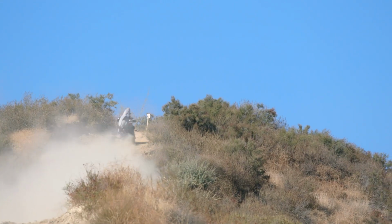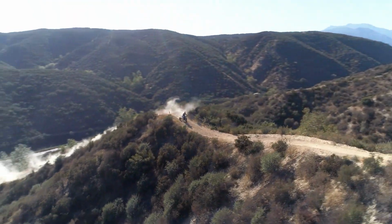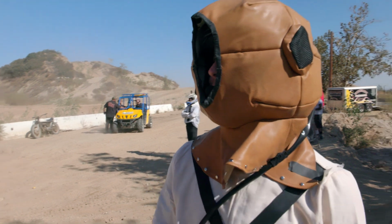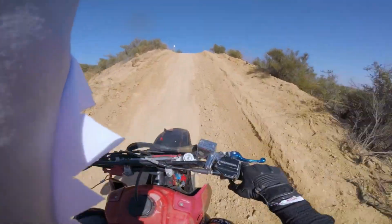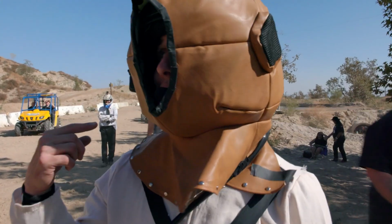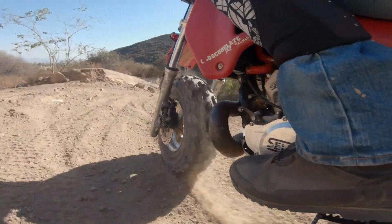He is hauling ass up the mountain. Oh man, he just crushed it. Oh, we definitely could have used a little bit of that performance. That is the right machine for a hill climb. He's still going. All right, seeing him have that awesome success and hearing him hoot and holler all the way up the hill makes me excited to do it. I think we were both nervous. I'm still nervous, but that looks like fun.